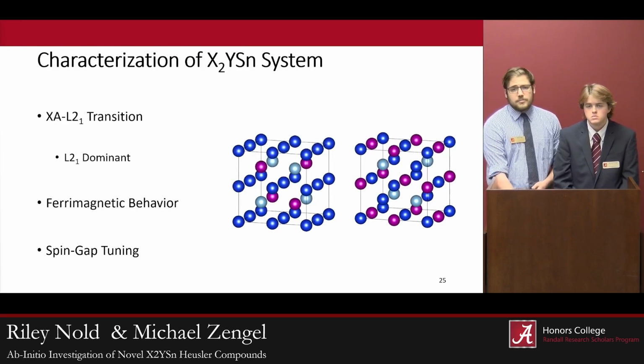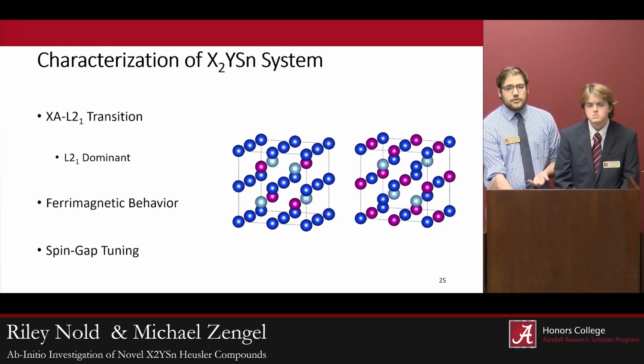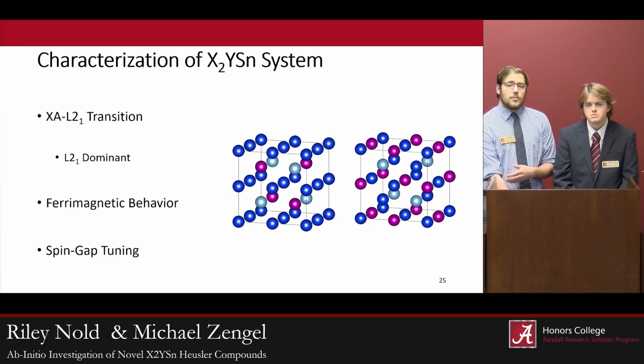In summary, our results provide some important characterizations of the X2 yttrium tin system. To begin, we find that the L21 phase is dominant for most X element choices. However, there's a clear phase transition as we move from X equals vanadium to X equals chromium. Along this region where we see the phase transition, there was also induction of ferromagnetic behavior, and also as we saw from the density of state calculations, there was a formation of a half metallic gap in this region. This implies that many of the key properties of this material system can be tuned by our choice of our X element, which leads to wide-ranging applications in novel electronics.